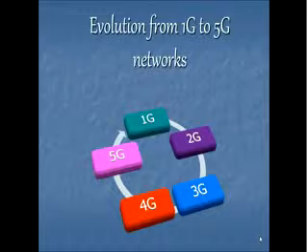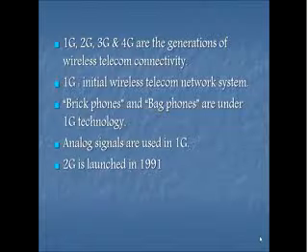In 1945, the zero generation of mobile telephones was introduced. Mobile telephone services were not officially categorized as mobile phones since they did not support the automatic change of channel frequency during calls. 1G, using time division multiple access and frequency division multiple access, was the initial wireless telecom network system. It's outdated now. The analog brick phones and bag phones are under 1G technology. The cell phone era began with 1G.